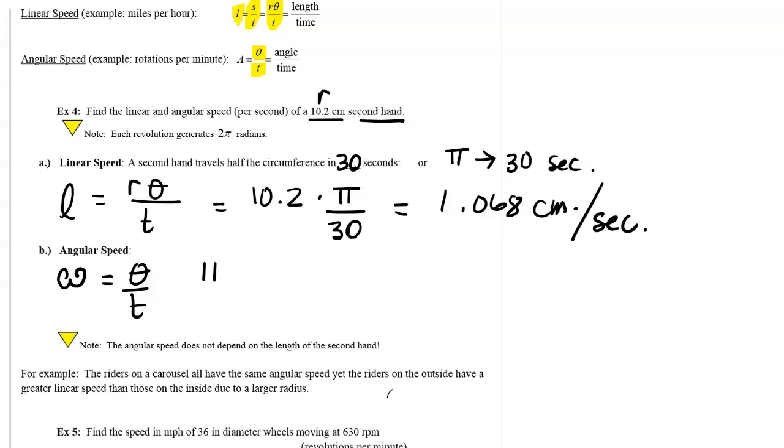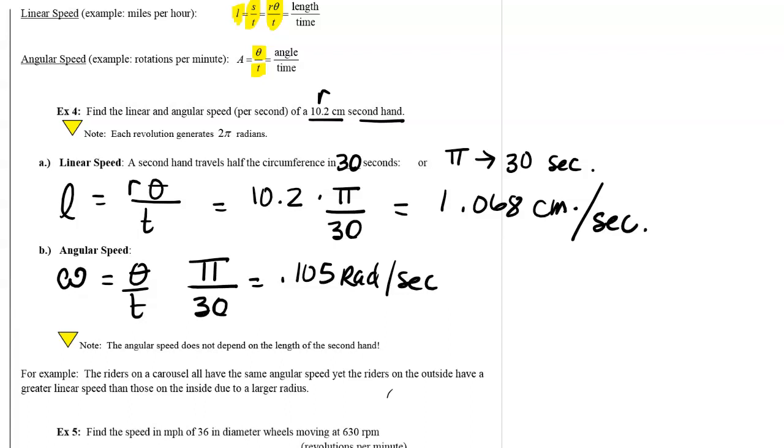So theta is the angle, pi is going to be traveled in 30 seconds. And so that's your angular speed. Now, angular speed is going to be radians per second. If you wanted to simplify that, it's going to be 0.105 radians per second. I just took pi on my calculator. If you do second and then the raised to sign, that's where you find pi. So you can plug in pi and then divide by 30.